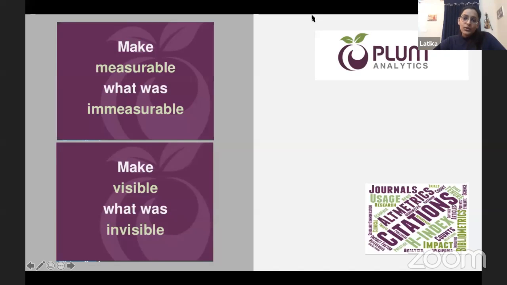And apart from that, we also have Plum Analytics. This is another such portal which offers the unique advantage of measuring what was not measurable before. So suppose you are a novice researcher and you've just published 2 articles and tomorrow you want to apply for a grant. You have nothing to write in your CV, but you have done some amazing clinical research, and this research has changed practice. So there is a document in your hospital which says that from now on, clinical examination will be done this way, or this is how things will be conducted. So definitely your research was impactful, but how do we measure it?